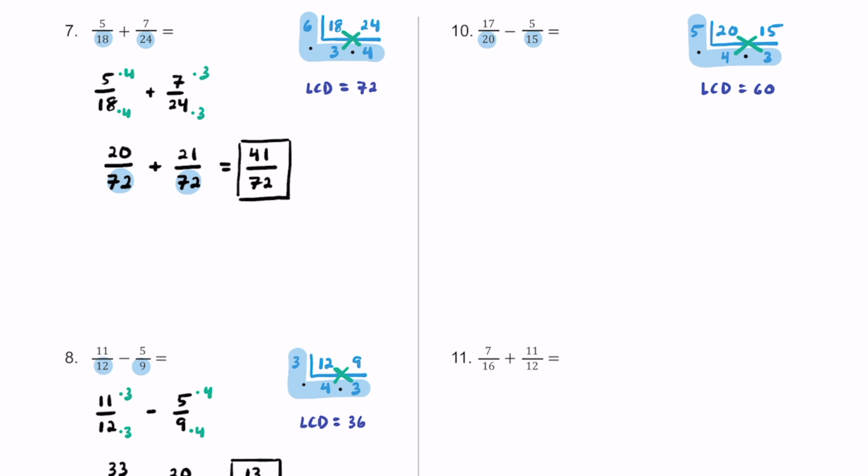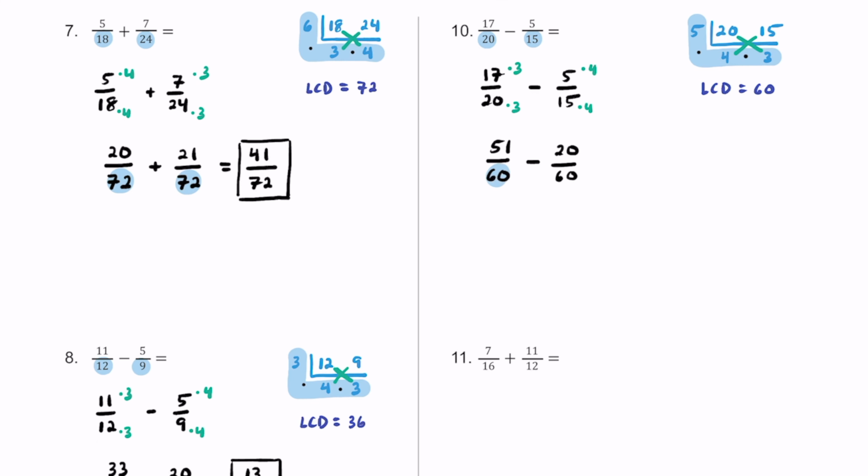Okay, so let's go ahead and rewrite the fractions. So how many 20s become 60? Looks like it's 3. Don't do any more work. We already have it on the side, so times 3 times 3. And then how many 15s become 60? It's 4. So it's going to do times 4 times 4. Okay, so on top here, 17 times 3, if you need to write it out, feel free to do so. That's going to be 51. And on bottom, 20 times 3 is 60. And for the second fraction, 5 times 4 is going to be 20, and then 15 times 4 is 60.